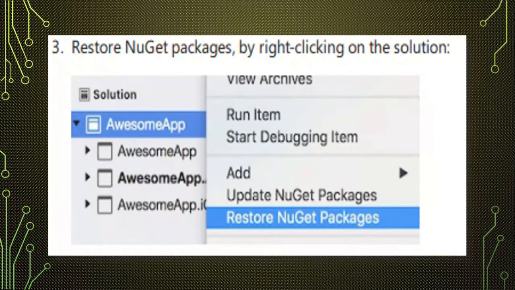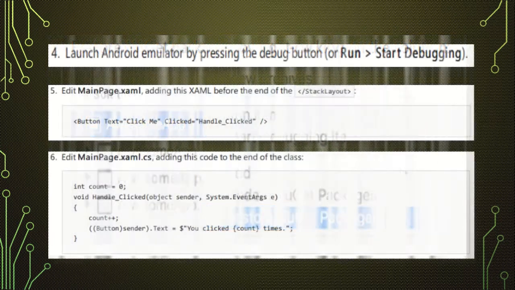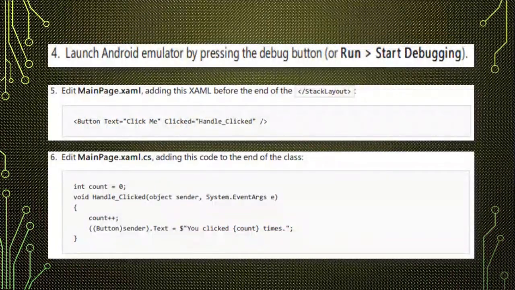Step number 3, restore NuGet packages by right-clicking on the solution. The name of the app is the Awesome app, then click restore NuGet packages. Step number 4, launch Android emulator by pressing the debug button or Run, Start Debugging.